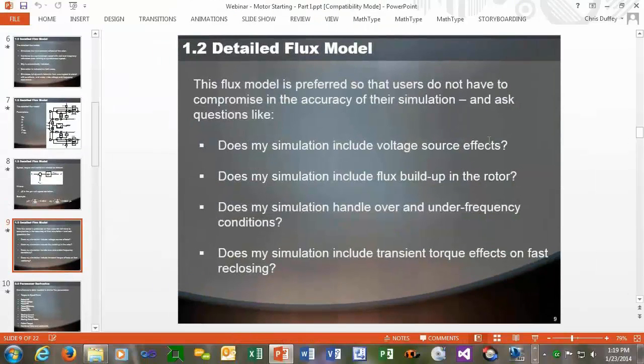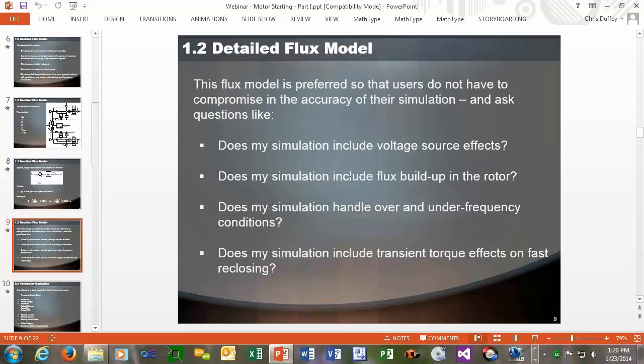And these have to be figured out if we want to be able to run the simulation. So we want that. That's going to be hard to get, but we are going to give you the tool to do it, and it's actually a very simple and fast process. That's the really great thing, is we've made this really easy to do, so that we don't have to ask, hey, will my simulation include voltage source effects? What if the voltage dips? Well, you know, what if the voltage goes high? Will that be impacting on my motor simulation?